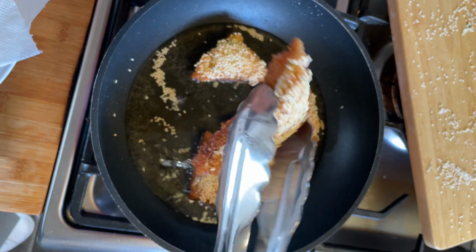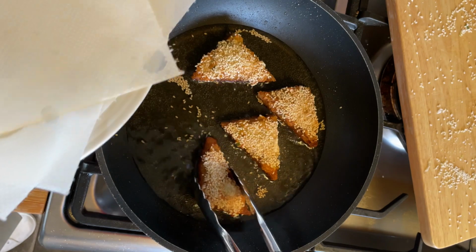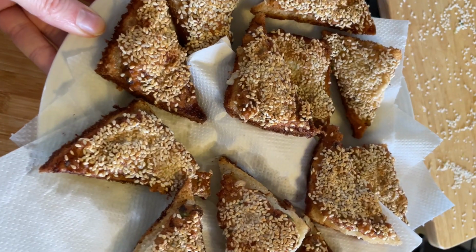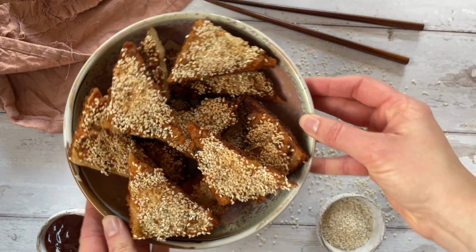And there you go, that really is how simple it is. So you can see these are golden on both sides. I'm going to take them out and I'm going to pop them on some kitchen towel whilst I fry off the rest so that they drain, they're not too greasy. And that's it. That is how simple it is to make this gluten-free prawn toast.